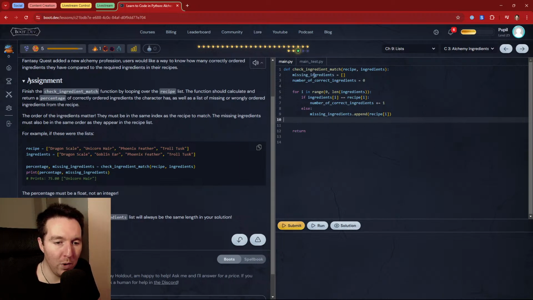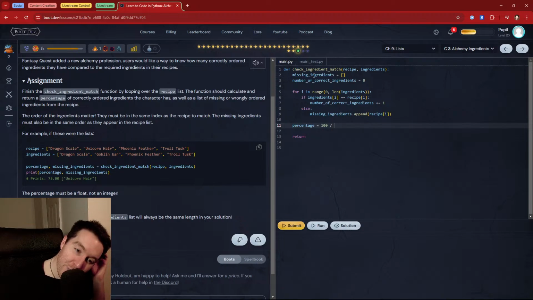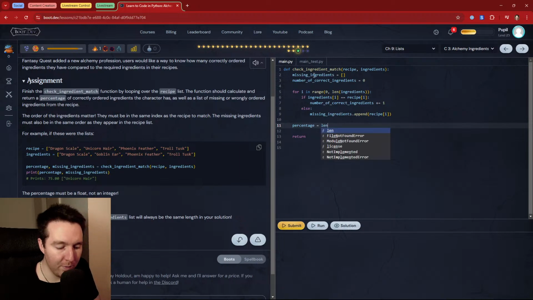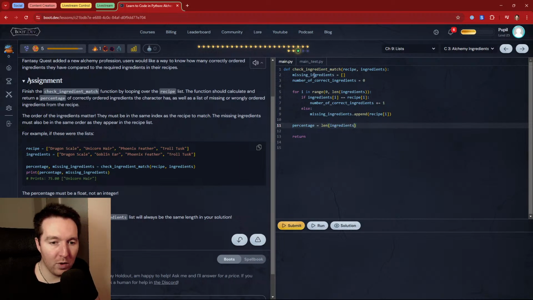And then what we're going to return. So let's make it for both. So we're going to have a percentage. Percentage equals 100 divided by, hold on, it's going to be length ingredients, no sorry, it's going to be number correct ingredients.